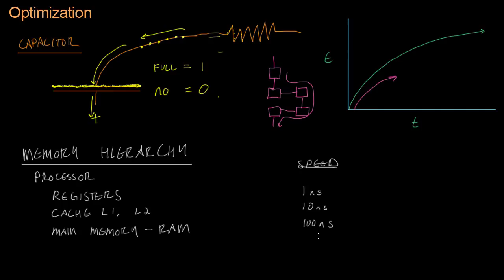You may be saying 100 nanoseconds, that's fast man, which is true. If you were to give me 2 beeps that were 100 nanoseconds apart, that's too fast for me to register the fact that there are 2 beeps. They would just sound like 1 beep to me, because 100 nanoseconds is such a small amount of time. So it's true that that's a very small amount of time. But compare it to 1 nanosecond. If you have to go out to main memory for every single instruction that the processor does, then you're going 100 times slower. And that is bad. That means our programs are running 100 times slower. So we always want our data to be resident in the registers if that is possible.